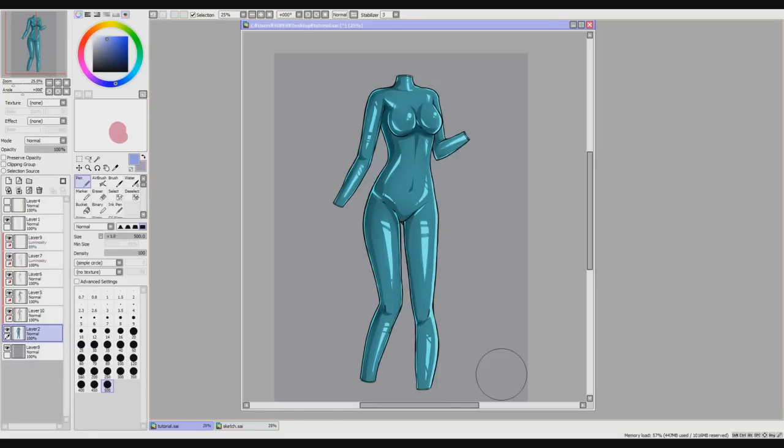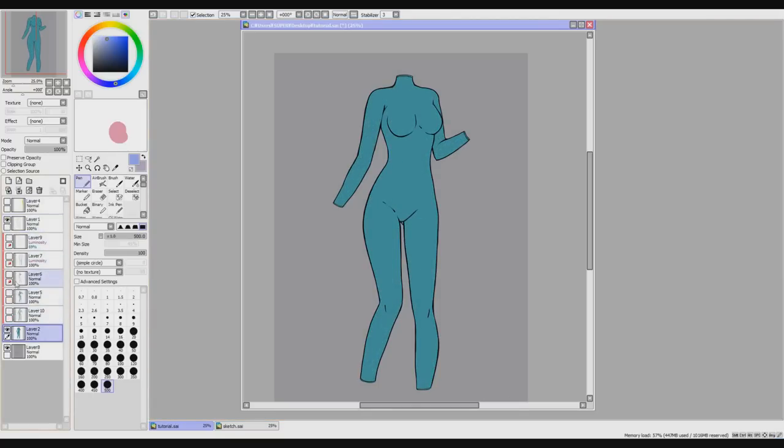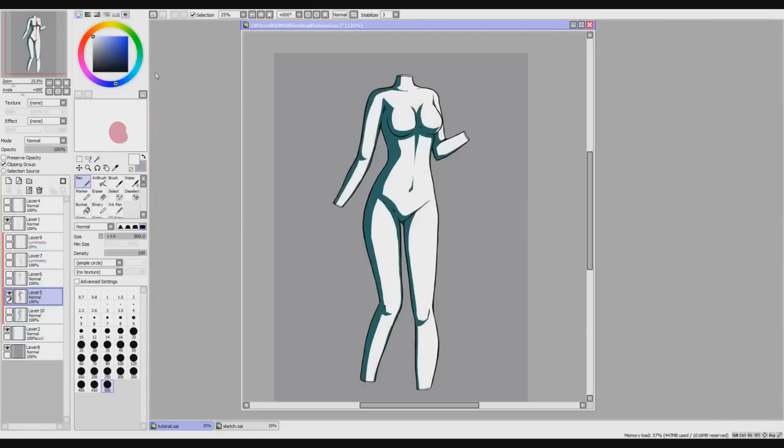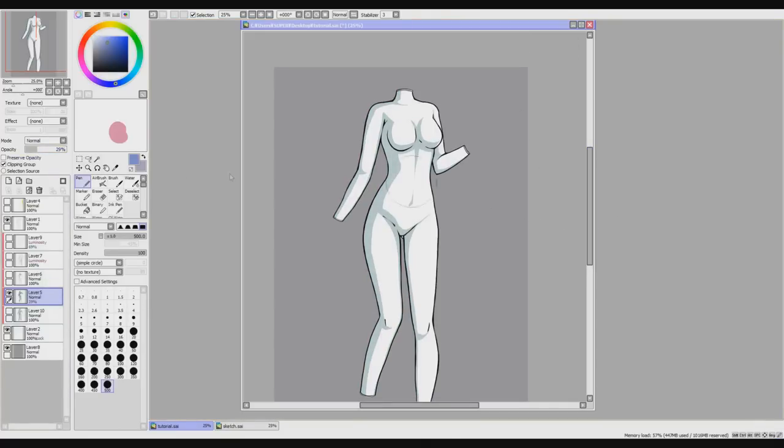But yeah, for white itself, it's whatever color you want white to be representative. Once you kind of get into it, you can try using different colors that are around the setting. So for example, make everything white here. Say if you're in a forest or something, you're gonna have that as a light green. Or I don't know, if they're near fire or something, maybe it's a light orange.